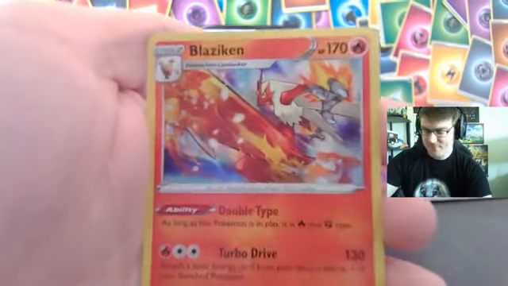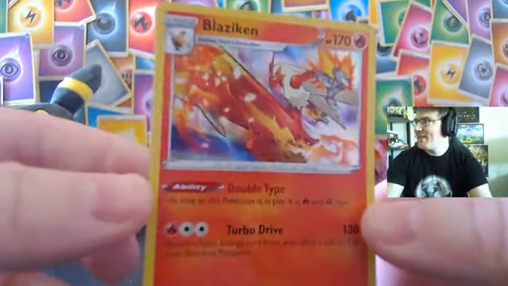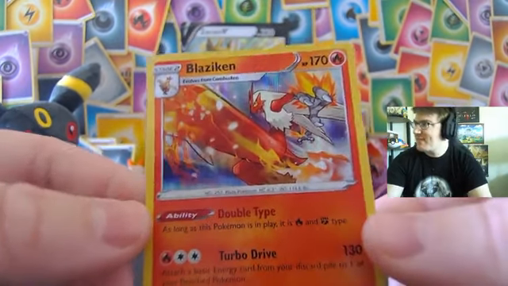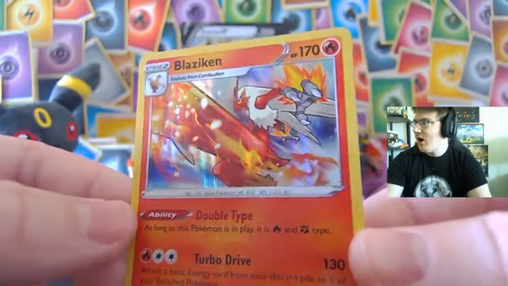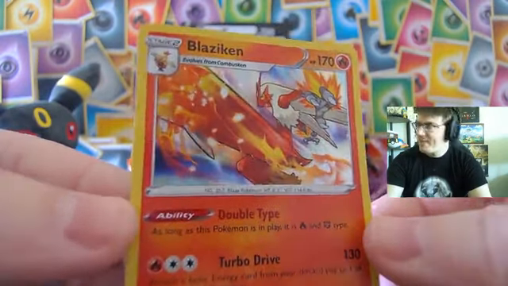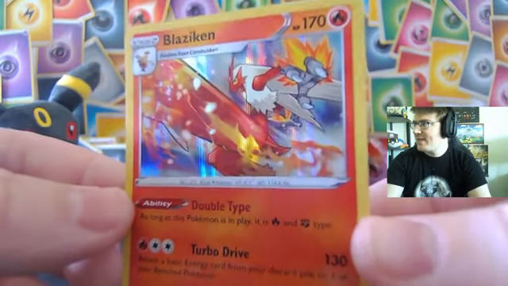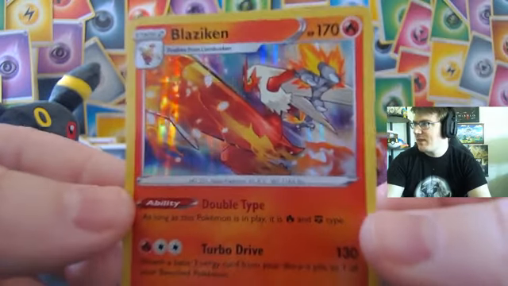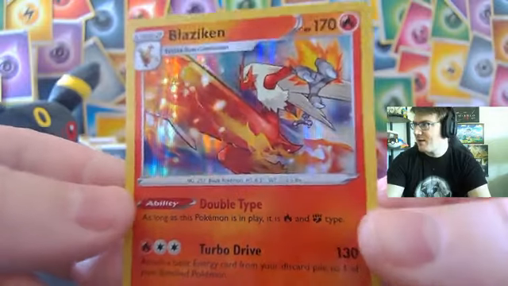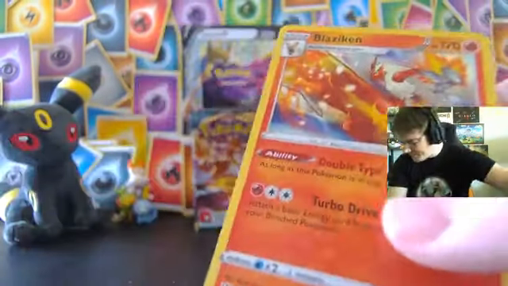Finally, our first holo rare of the day, and it's a good one, folks. Blaziken. Of course, Torchic into Combusken into Blaziken. That is an awesome card. I am thrilled right now. Wow, that looks great. Every set has its own holo pattern, and the Sword and Shield set has this vertical pattern. You can see the way the light shoots down on the card from the top. That card looks phenomenal. I'm going to go ahead and sleeve it because I'm actually really excited to pull a Blaziken. That one's really cool.